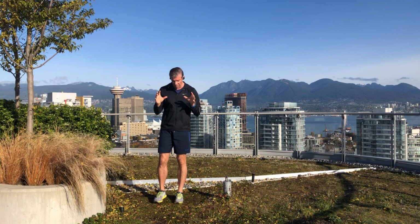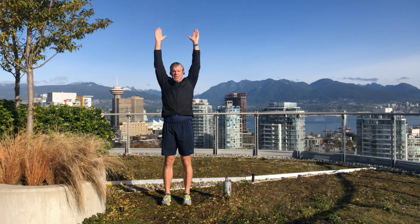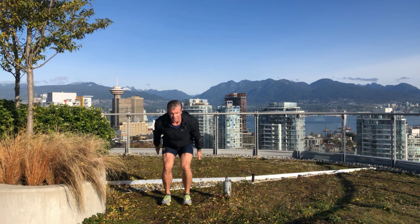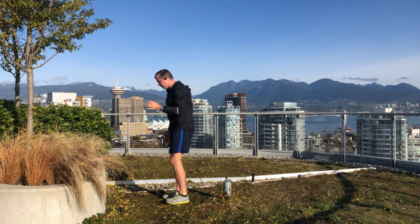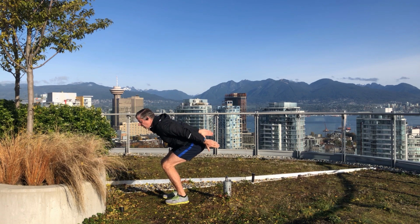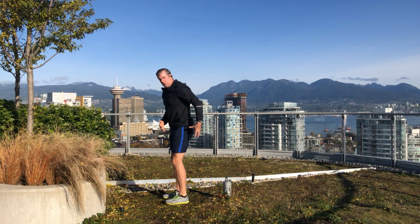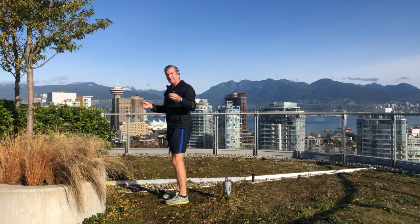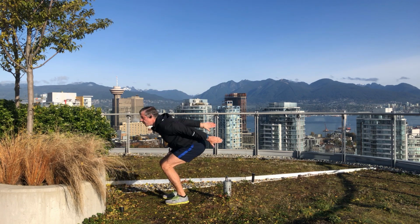So with the box jump, what I want you to do, feet under your ASIS, arms up, and you're going to bring your arms down as you squat down, and you want to time it so that your hands are at the bottom when you're at the bottom of your squat. Okay, so as I come down, up, arms up. And as I'm moving down, I'm loading my gluteus maximus, my quadriceps, and my calf muscles with elastic potential energy. So again, just practice getting that timing down.